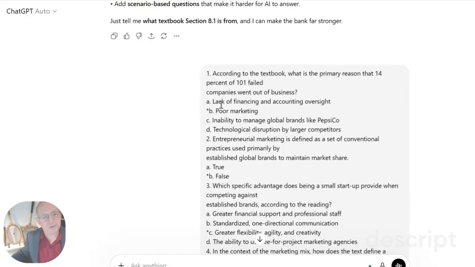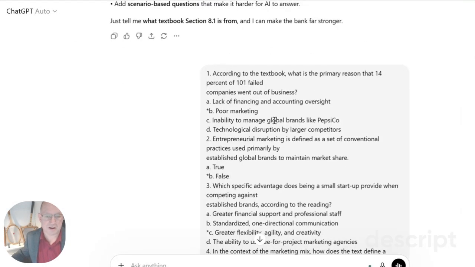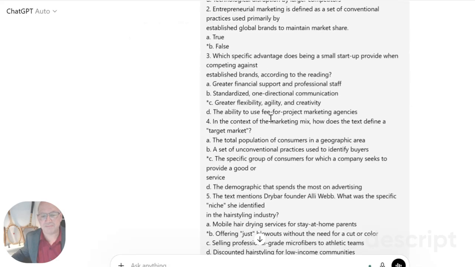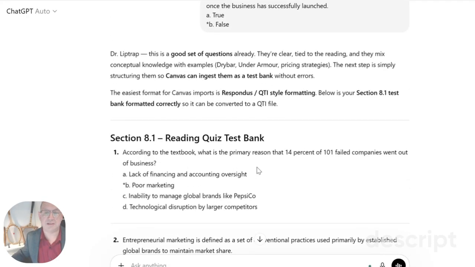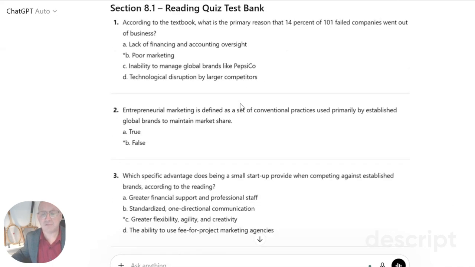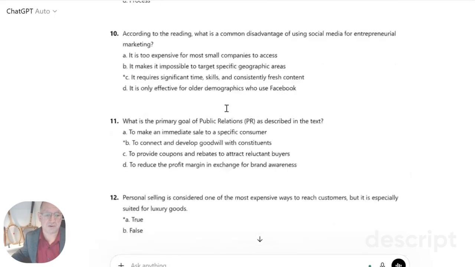And I said, nope, essentially, here is the material or the quiz questions that I have. But what I did was I copied and pasted these. I could have uploaded them as a file, but I just copied and pasted them into here. Then ChatGPT says, well, maybe you should be using Respondus. It's a style formatting for this. I don't have Respondus. It is a separate software package. I want to use my ChatGPT. Now, mind you, I have a $20 a month Pro edition, just the next version up from free.